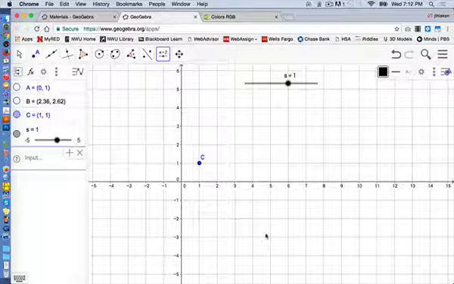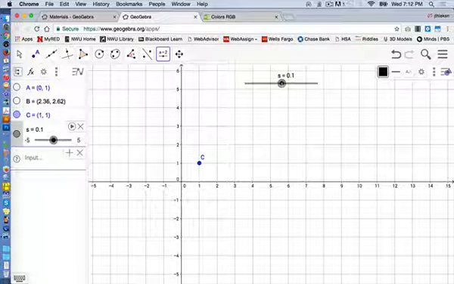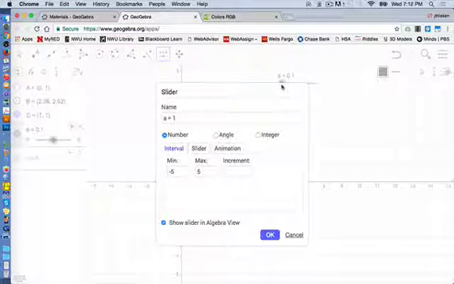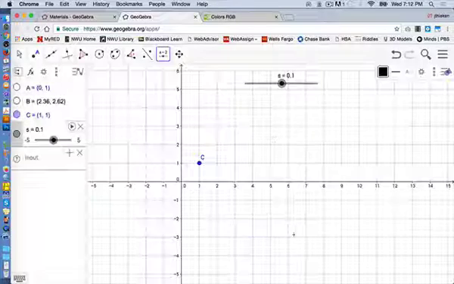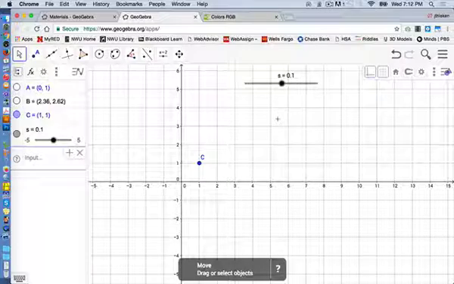Hit OK. You can see now I have a slider bar. You can see my S does equal 1, and as I drag, I can actually see the number, down here and up there. Just to illustrate the point, this happened because I'm still selected on slider. I'm not on the pointer. So it's not saying I'm going to edit my slider. It wants me to do another slider. So I'll hit cancel, and let's go back to the pointer, so that doesn't happen again.